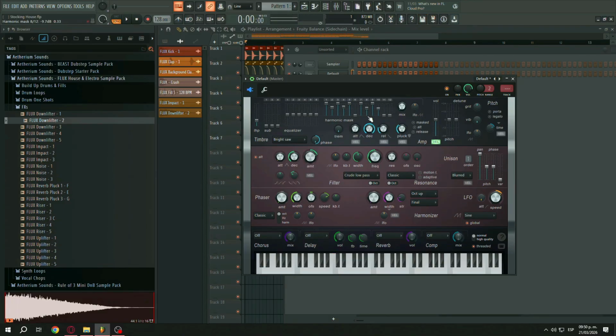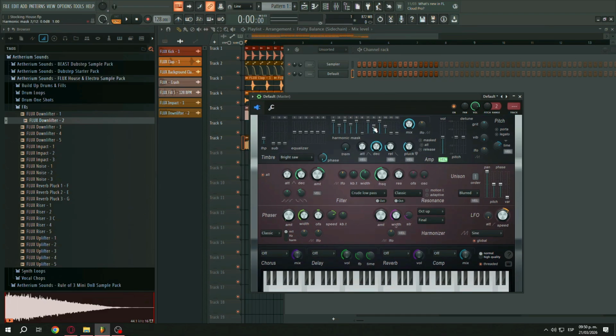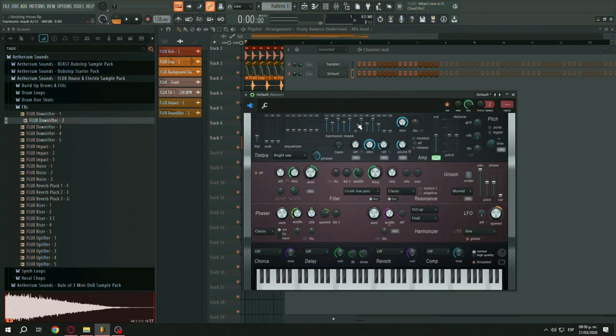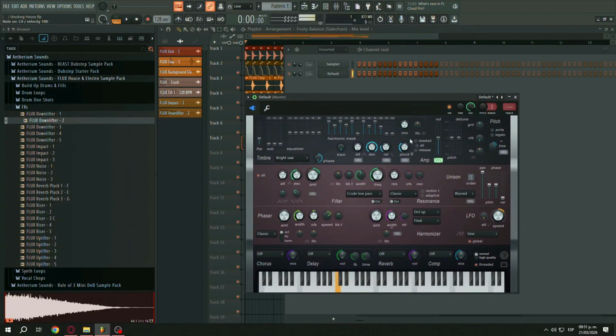Now here on the harmonic mask, you should turn the mix knob all the way up and play with this slider here. You can obtain different tones from this basic sound. I made this profile here. You can copy it if you want. Pretty cool, right? Now this frequency knob, also turn it all the way up, and this rest knob, turn it up a little bit.